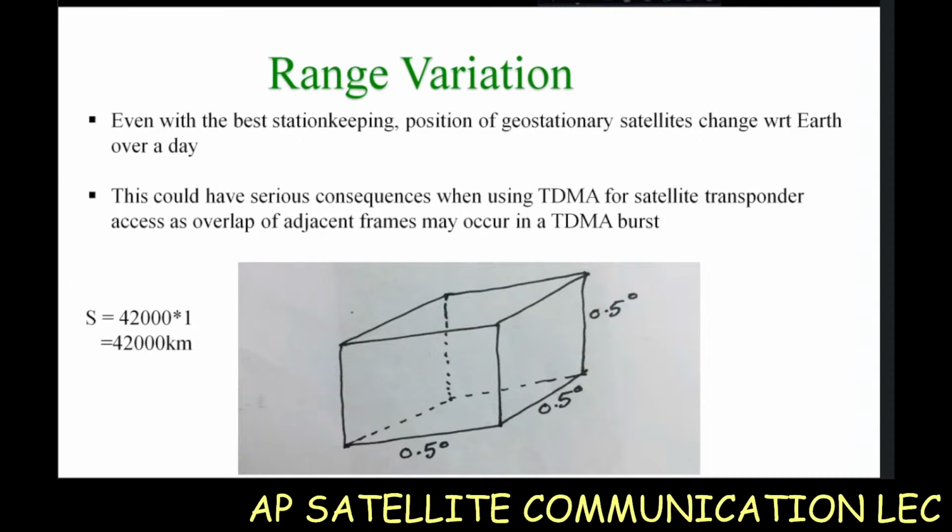So this round trip signal propagation time will change, because if a satellite has moved, say, to 0.5 degree on either side, or maybe 0.3 degree or whatever, the distance also changes. That means the total round trip propagation time, that is, a signal is transmitted from an earth station, received by the satellite, and then retransmitted back to another user, will change. So this entire round trip propagation distance will change, and correspondingly the time will change. Now, naturally, the question may arise: how much will be the time difference? Let us say that it corresponds to a 21,000 kilometer uplink and a 21,000 kilometer downlink.